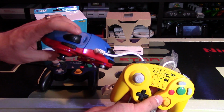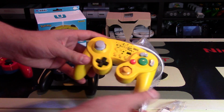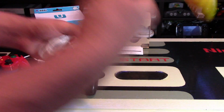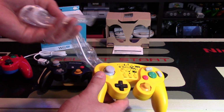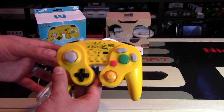These buttons, though, for ZR and ZL take a while to go down. L and R are the really quick trigger. On this Hori pad, though, it really depends on your preference or your style. This definitely feels like a cheaper controller, but it's neat that it's themed with Pikachu. Of course, this one as well, you also have to plug into a Wii Remote, so if that's what is negating you from actually buying this, you might want to try and just eventually find the GameCube adapter for your Wii U and play with an original GameCube controller.